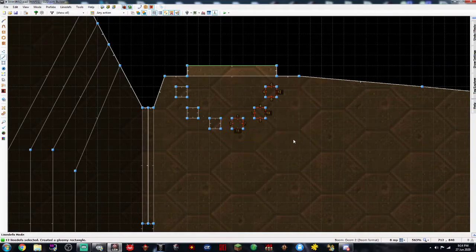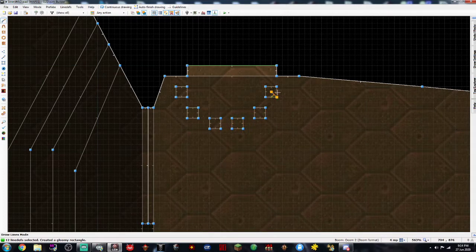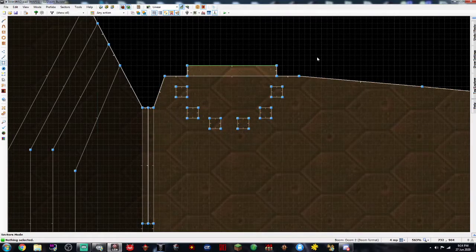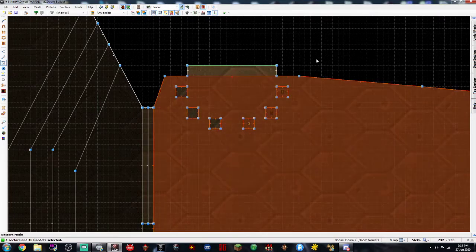Let's see. No, I want to click and drag them. Left click. Sectors. There. That's probably not the best. I could probably move them one more. So I don't think you can get through there.